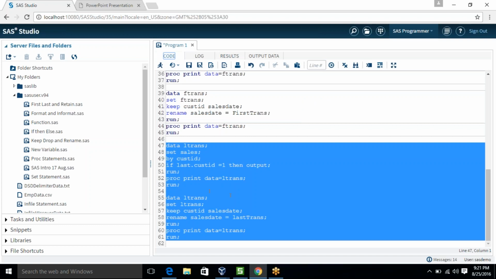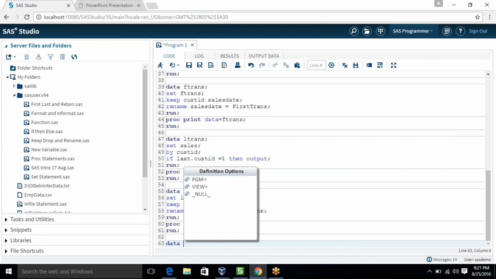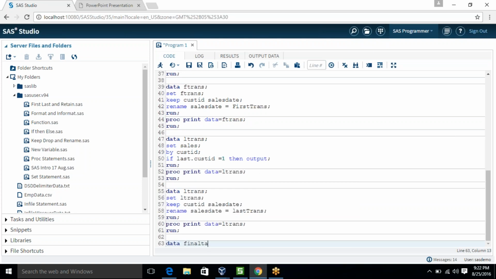Now, as per your analysis, both data should be on the same level at customer ID. So the customer ID table should contain the first transaction date and the last transaction date. For this, when we have to join two tables at the vertical level, we use the merge statement. I'm just showing you that in a small calculation we have to do a lot of steps. So here we are using merge again in a data step, making the final table.